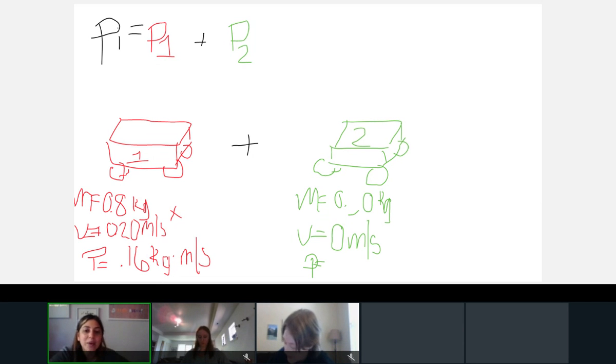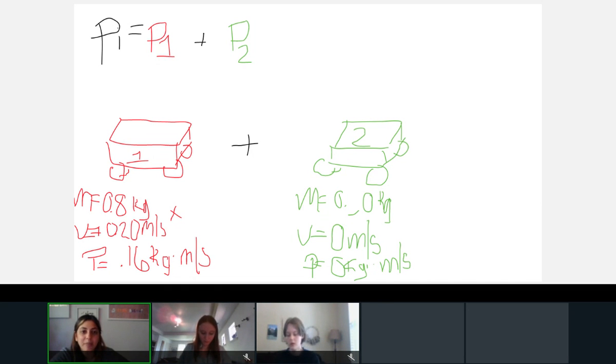Okay. So then what is the momentum of wagon 2? If we're just looking at this thing first, let's look at this before we get to the book. So if we've got the mass is 0.5 kilograms and the velocity is 0, what is the momentum of wagon 2? 0 because it's not moving. Exactly. This is very similar to what we saw when we were doing the soccer ball head, right? So we've got 0 kilograms times meters per second.